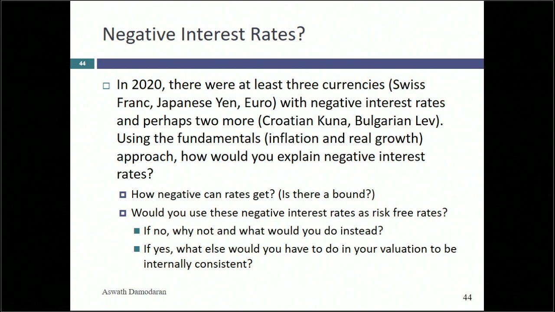Do you see why Japan and Europe have negative risk-free rates? They've got a fundamental problem that's not going to go away. What's that problem? An aging population. That's why it's almost an inexorable problem. If half the people in your country are 65 and older, your real growth can't be 10% a year, it can't be 8% a year. So I don't mean to be the bearer of bad news, or maybe I like bearing bad news. Europe and Japan's best days are way behind them. I'm not saying you can't have a good year here and there, but what you're seeing in the bond market is a reflection of the pessimism that people have about the future.